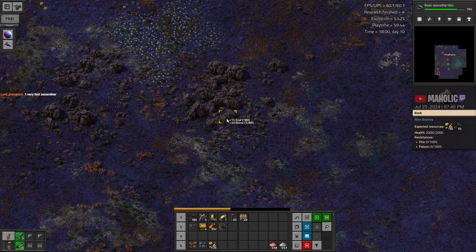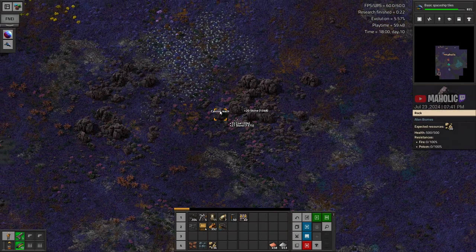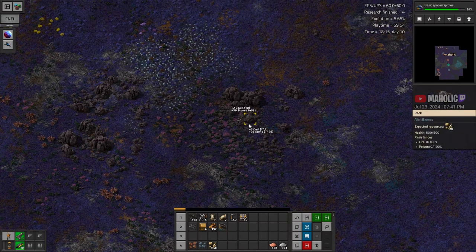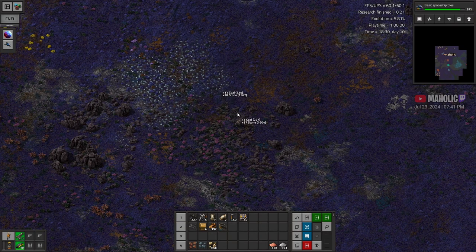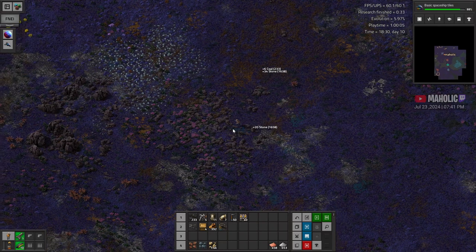One very fast assembler. True. Give it like 10 beacons. 10 legendary beacons. Yeah, you have legendary beacons too, right? And the legendary building. Its productivity and speed is like insane.